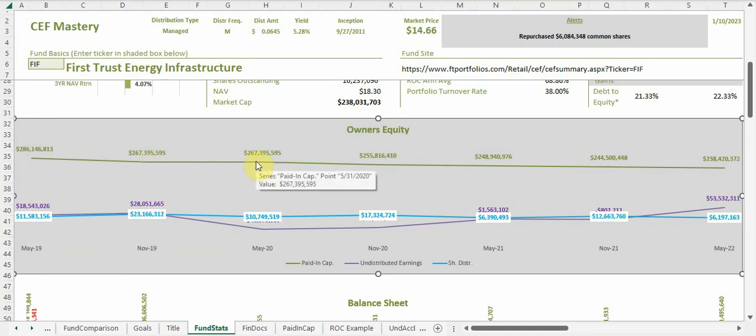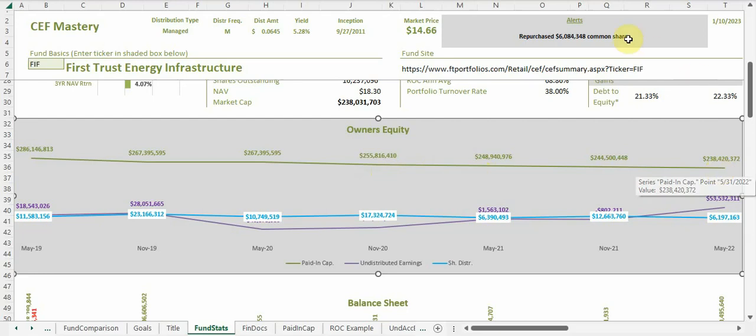6 months later, there was no change. 6 months after that, it went down even further, to $255 million plus. Same probability of cause, return of capital or the fund repurchasing its shares. 6 months later, lower still, and 6 months later, lower still, and 6 months later, lower still, to $238 million. This is the number of their most recent report.